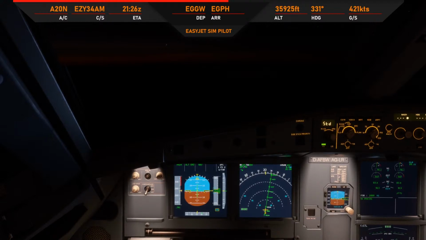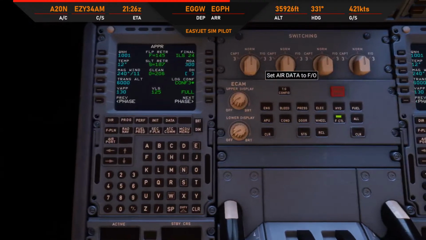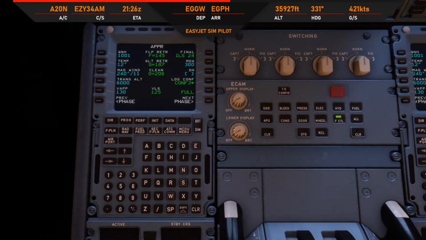How do you get the METAR to show up in the McDo? Well, that is in one of the latest dev builds of the A320 fly-by-wire mod. You basically hit the McDo menu. Can you see my mouse? This might make this a little bit easier. One second. Let me just do the capture cursor. There you go. So now you can see what I'm clicking.